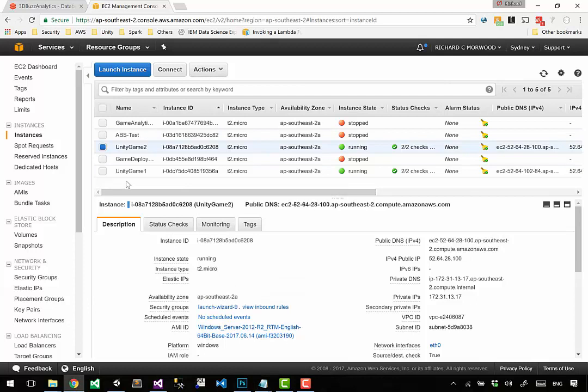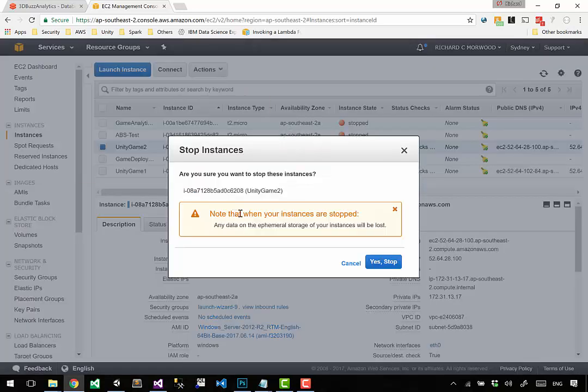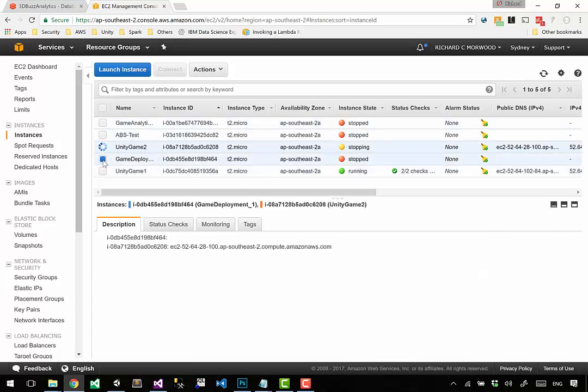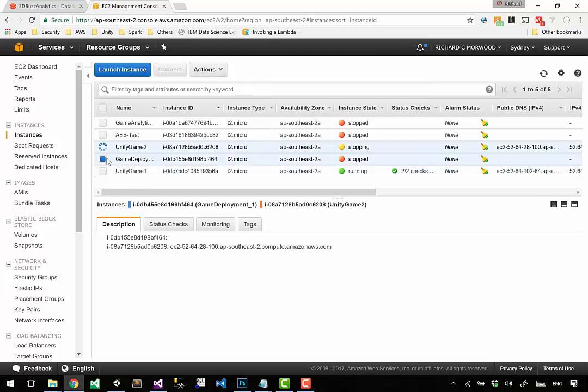We're back in the EC2 console. We can go Actions, Instance State, Stop. And that's just like shutting down the server. The server still exists. It's actually taking a snapshot of itself and saving itself entirely. So that when it's done, like these ones here that are stopped, we can go Actions, Instance State, Start, and then they will magically start working.